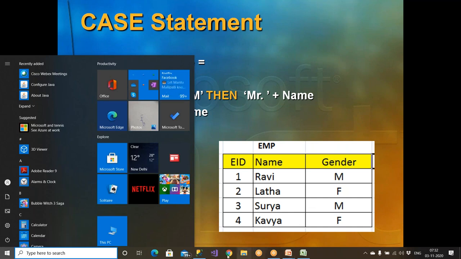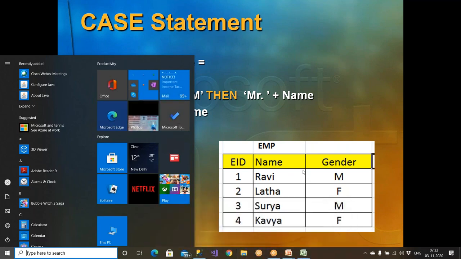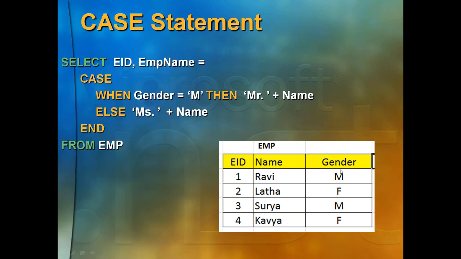And recently, one more question was asked in an interview. You try to implement it and let me know. What is the question? I'll tell you. They ask, this is my table, an employee table with employee ID, employee name. Wherever there is an M, that has to become F. Wherever there is an F, that has to become M. So you need to update the table like this.